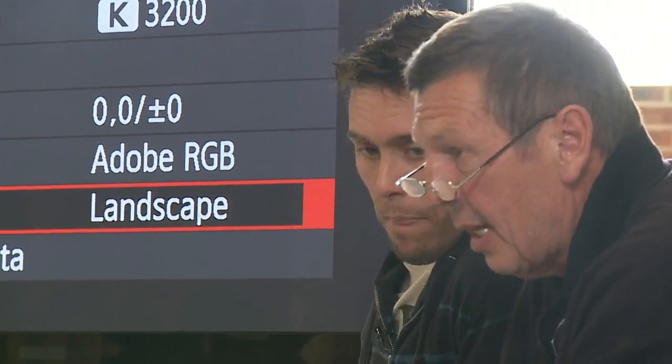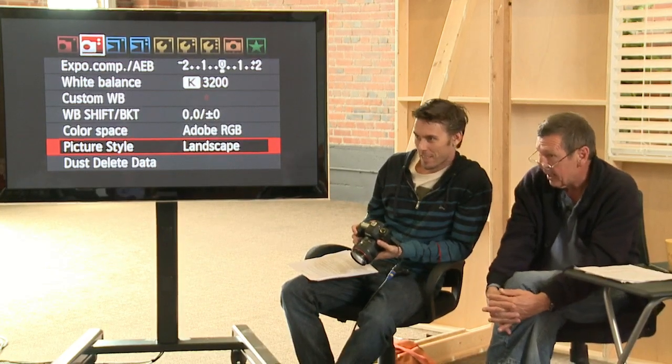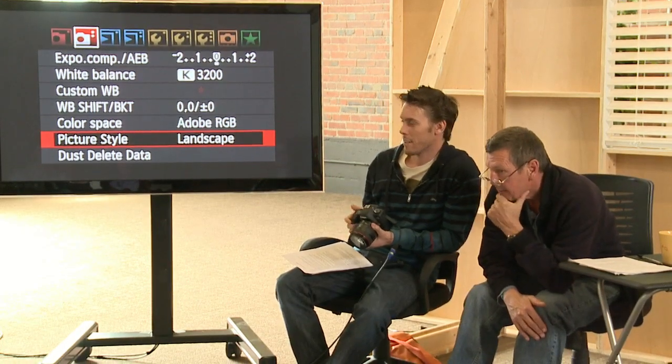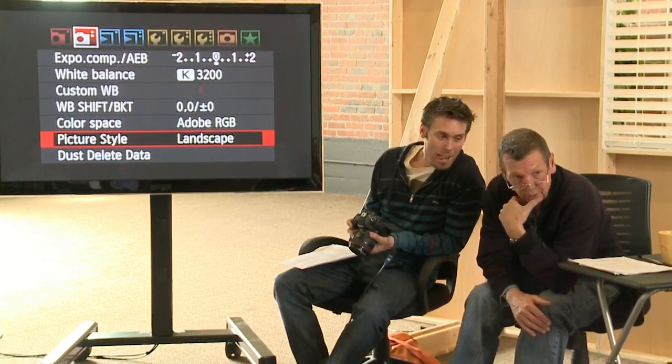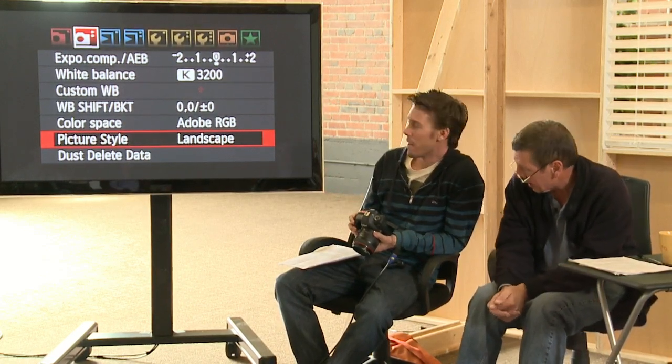How many people here are Canon users? Are you on Nikon? I'm not sure how different the menus are on Nikon — a couple of these specific options aren't available on some of the Nikons, but some of the other settings definitely do make sense. I think a lot of this will probably apply to the pro ones like the D3s. From the D70 to the 5D they're pretty much the same.